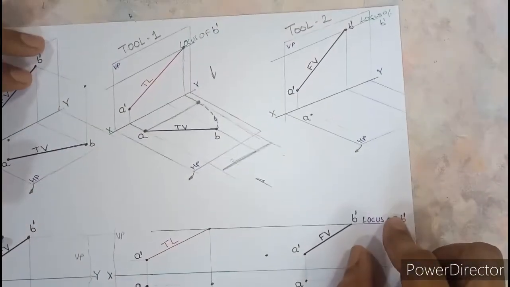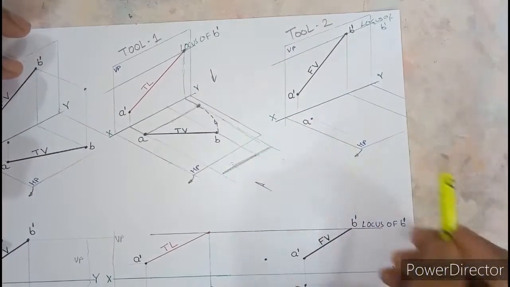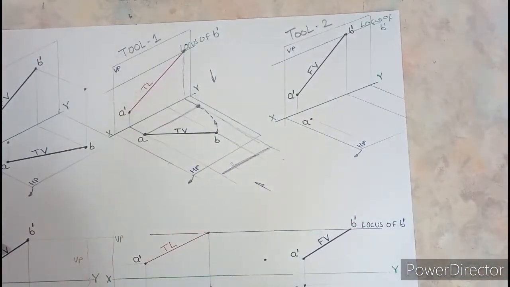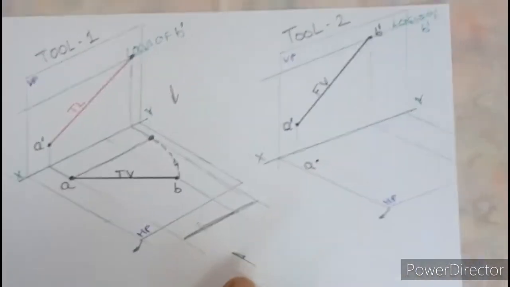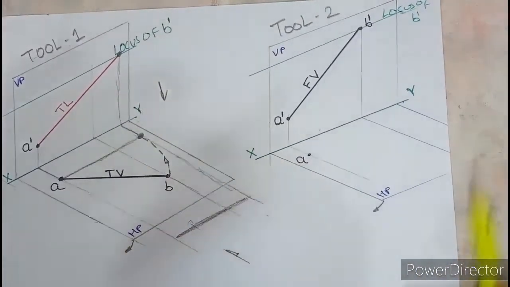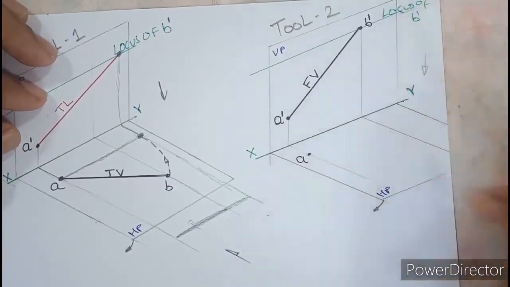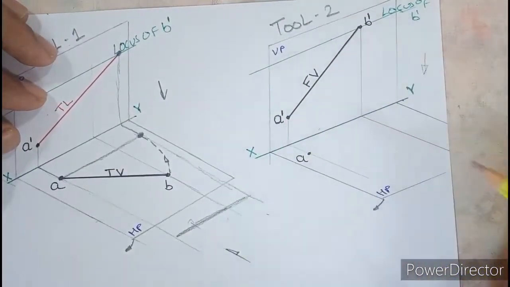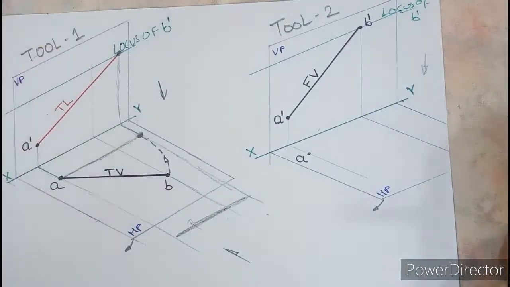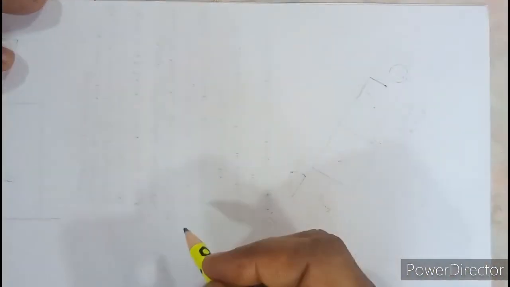Let us now move on to the second tool, which is the converse of the first one. We will zoom a bit. Now our objective is to see the true length from the top view. So given the front view, how do we find the true length in the top view? For that, we need to consider one more example. For tool number 2, let us take one more live example. You might have visited an amusement park, like in Mumbai we have SL World. If you take an example from there, you can understand tool 2 very easily.